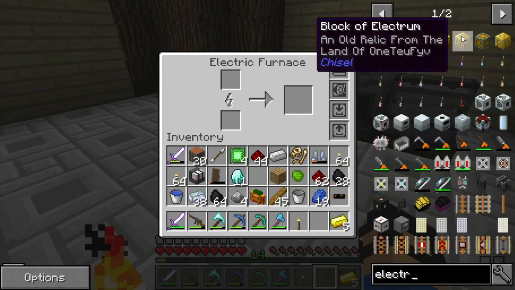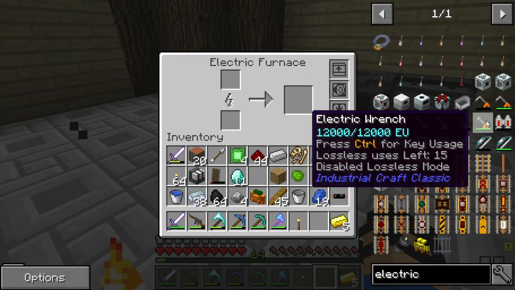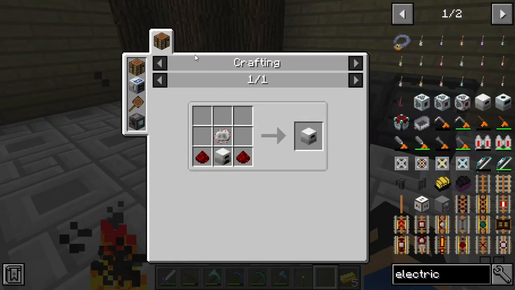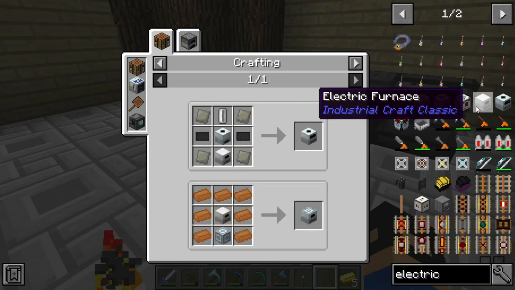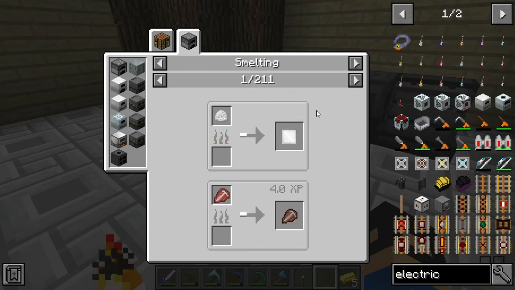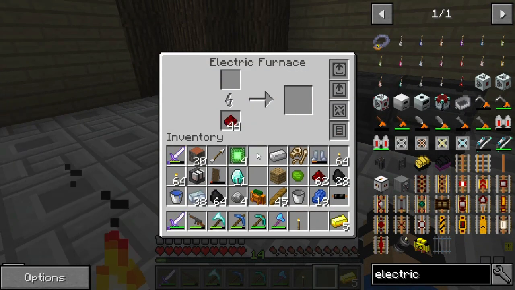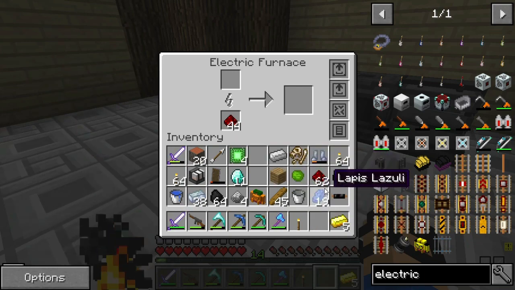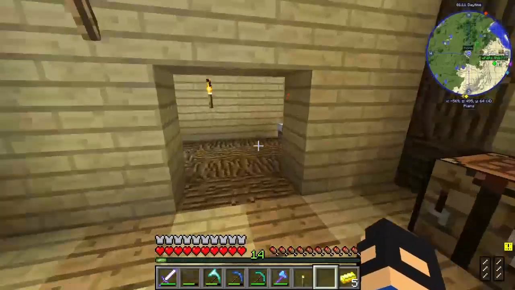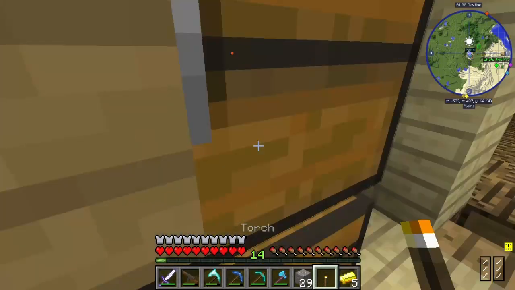Okay, electric. I can make an electric enchanter. Why would I want that? Electric furnace. Furnace uses. So here we go. Smelting. So it runs on redstone. Is that right? Let's try smelting an ore then. So electric furnace runs on redstone rather than anything that's traditional. So let's smelt this iron up. And some of this gold and see how that goes.